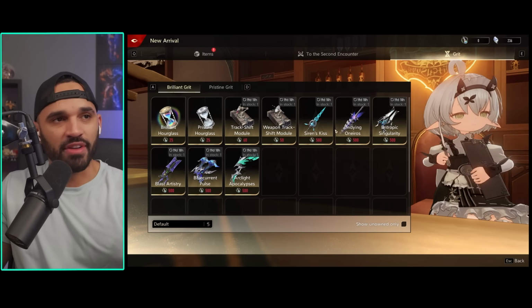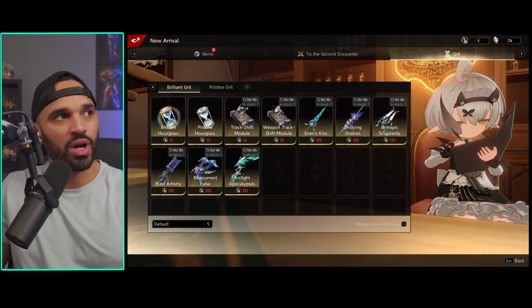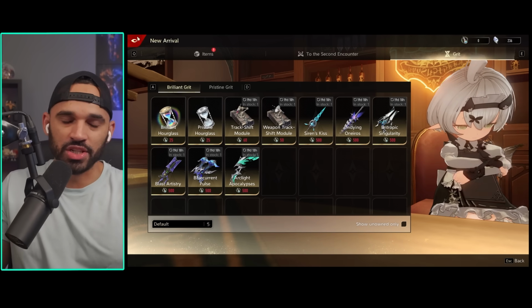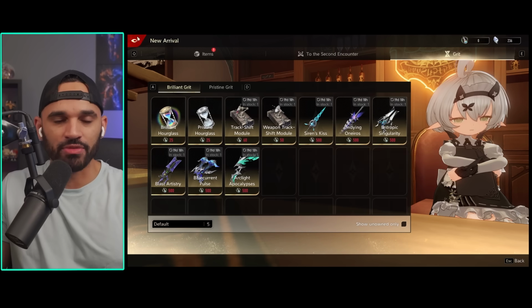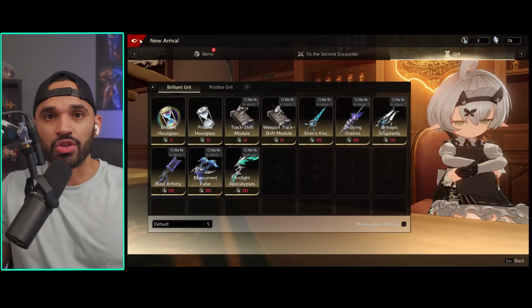You can craft 5-star weapons in this game, and I believe limited weapons are also craftable as well, which is crazy because that essentially means you can get the limited weapon for that limited banner character without actually having to pull on their banner if you manage your resources effectively.